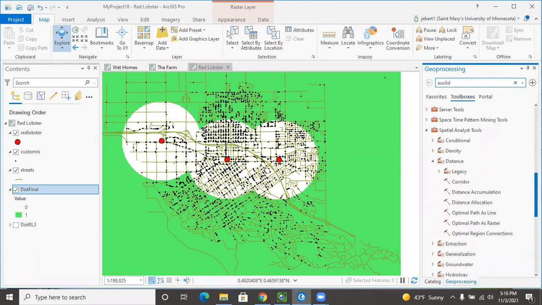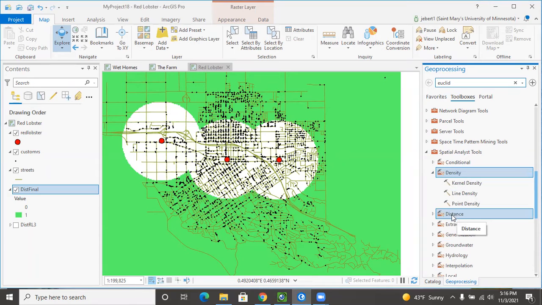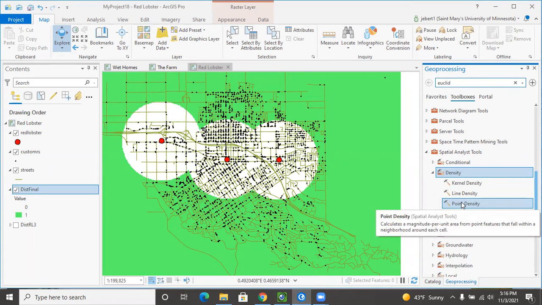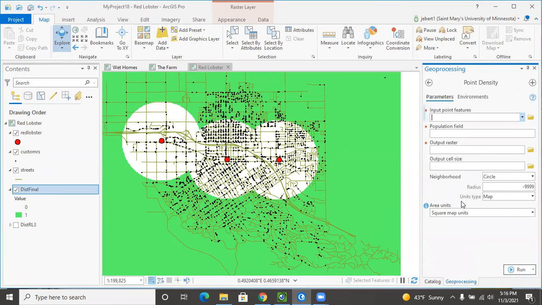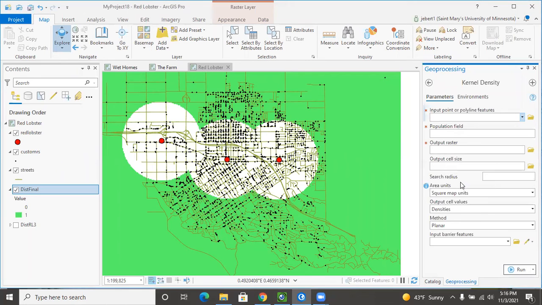So either you can search for a tool called density, or I believe we'll find it right here in our density tools. Now, a couple of these we may want to try, we'll have to see. I've noticed that there have been different algorithm outputs, and I'm not sure exactly what is happening. Typically, I've recommended kernel density for giving a little bit more input to some of the weights on our population field, which will be our Z here, which would be spending density. Let's try kernel first. I've noticed that there were some problems with that, but maybe it was cleared up since then. We'll try kernel. Kernel should work.